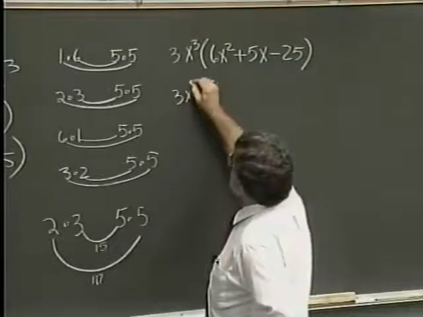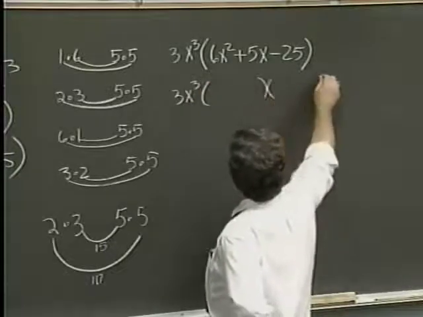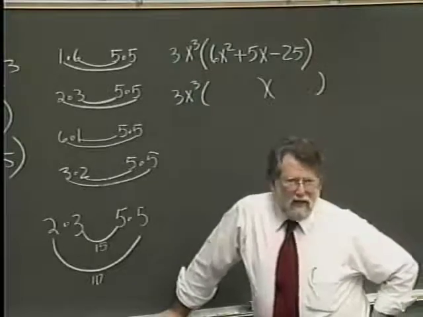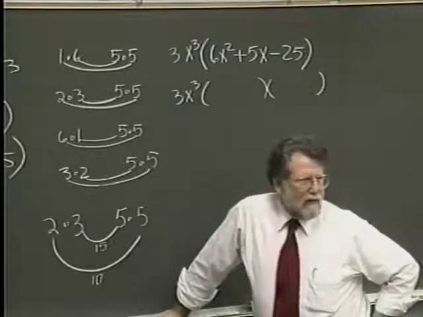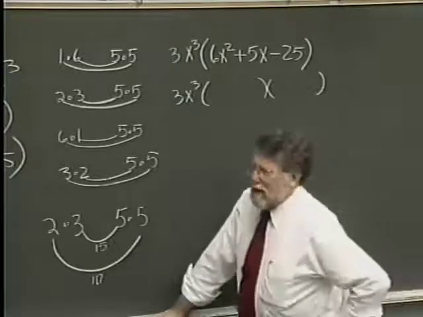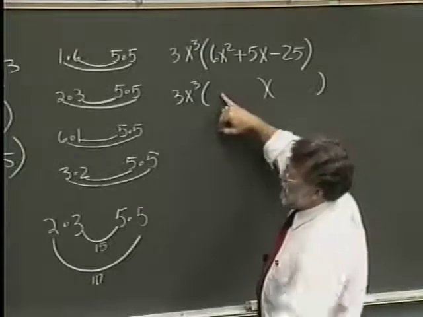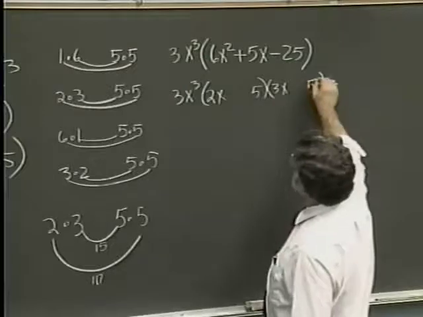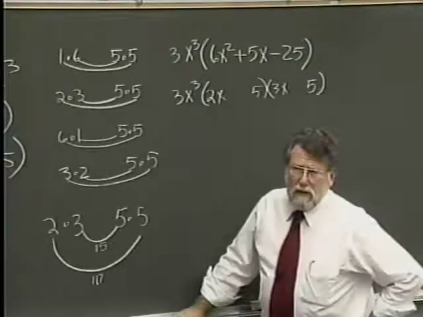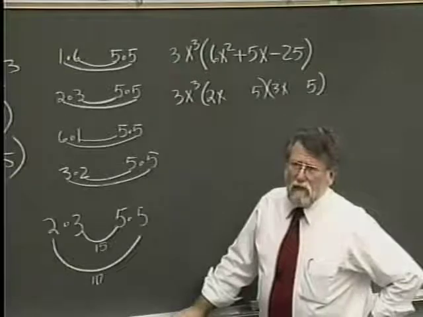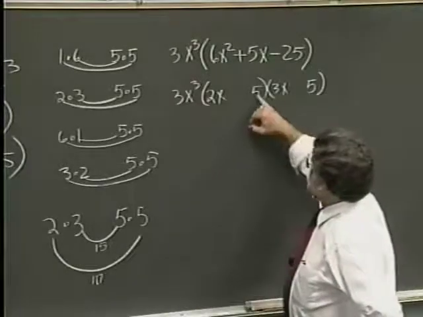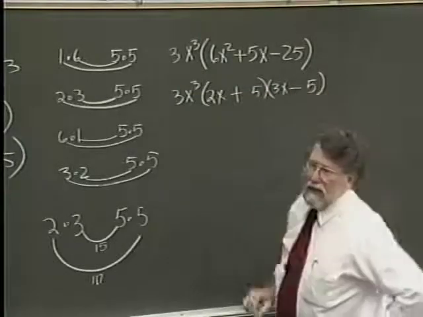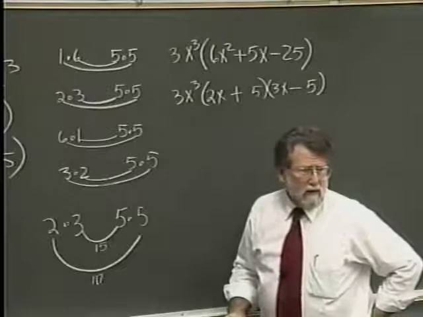So I have 3x cubed still, and then I'm going to do what? Build the product. So I'm building a product here. Well, that sounds like an enterprise, right? We're going to build a product and sell it. I need a what? We said down here a 2x, a 3x. We said we'd have 5 and 5, so what's the only real issue? Where the signs go. One has to be positive, one has to be negative. If I make this a positive here, I'd have positive 15x. I come here, and that's negative 10x, and I have my result.